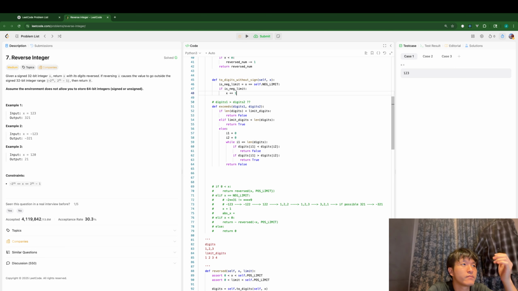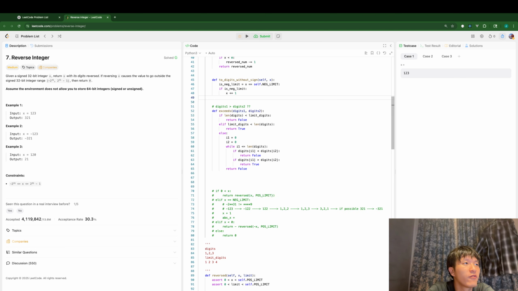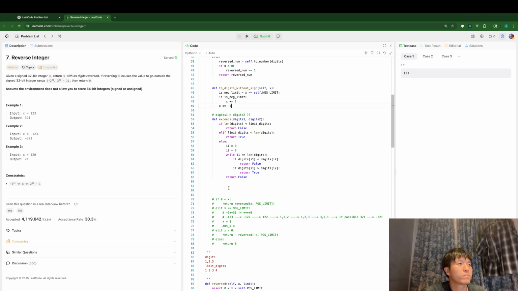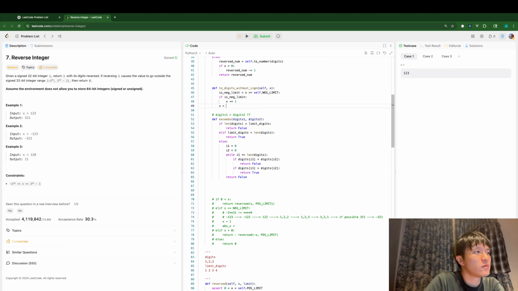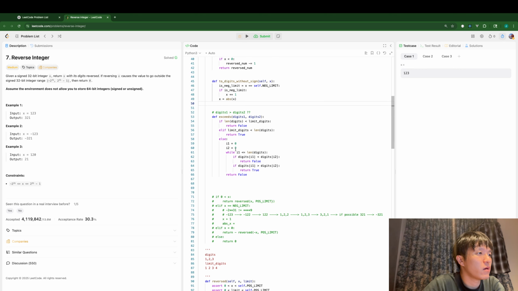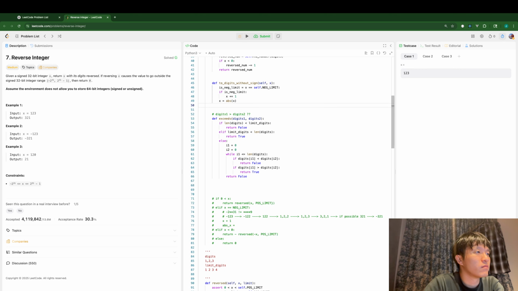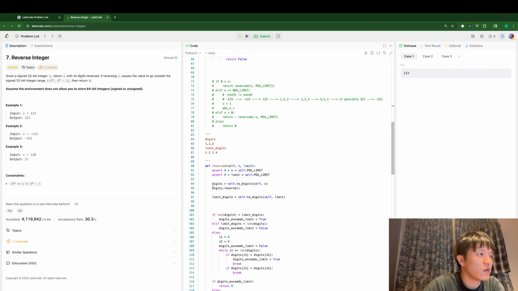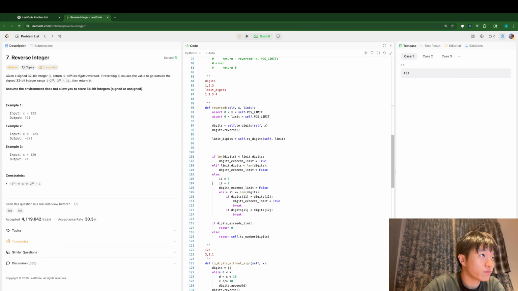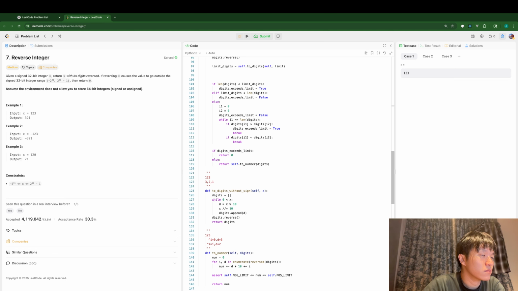Then after that, I can safely make it absolute value. So in this way. Then from here, what I should do is make it into the digits array.